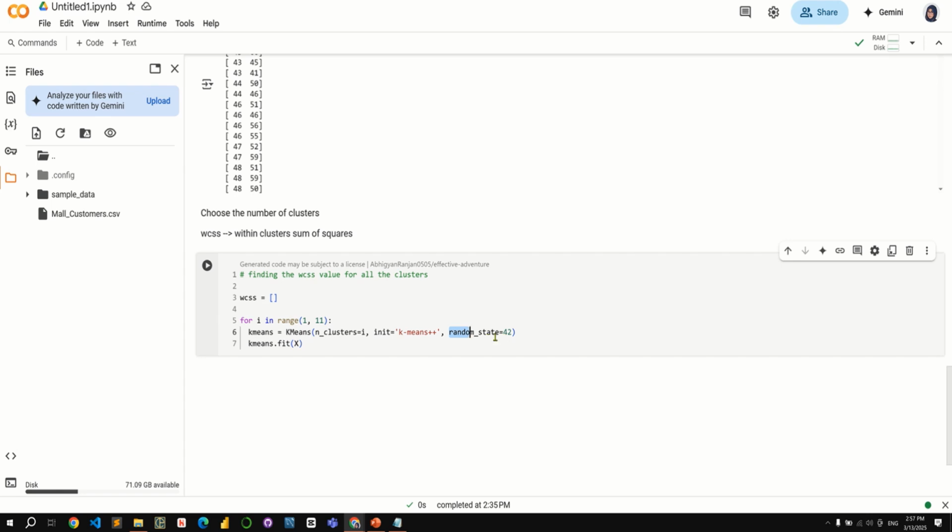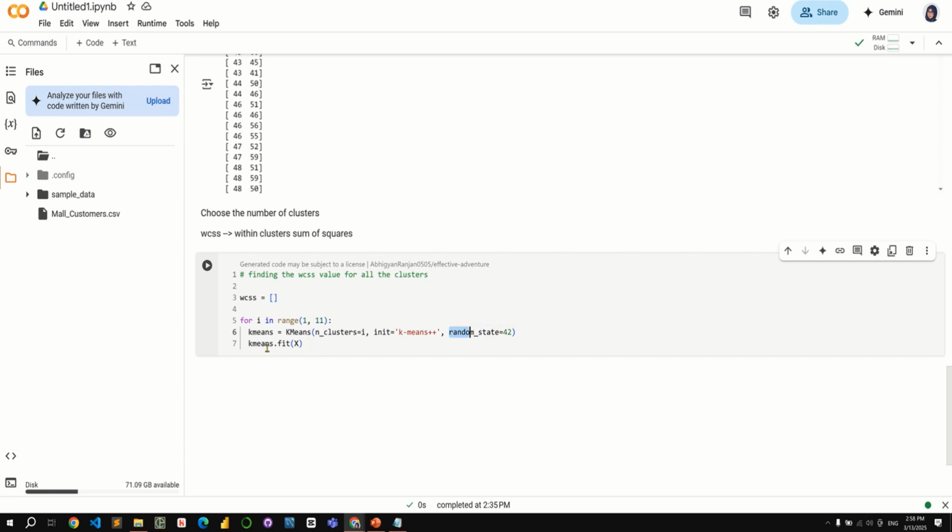If you don't specify the number, it will produce different results in every execution. But since you stated it as 42, it will always execute the same way. That is what random state means.